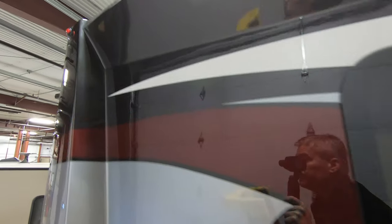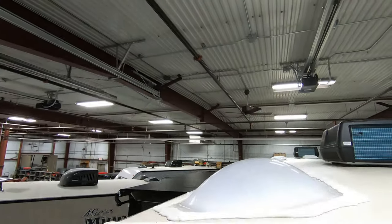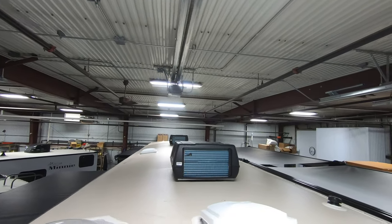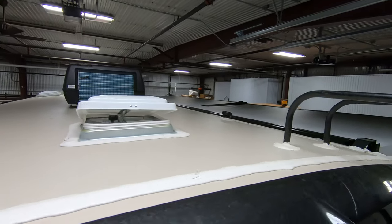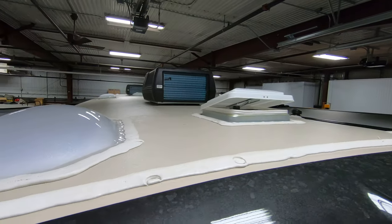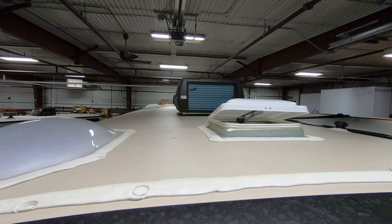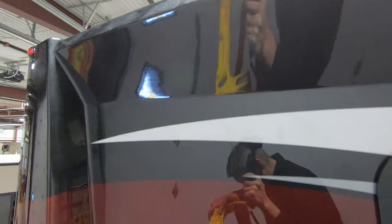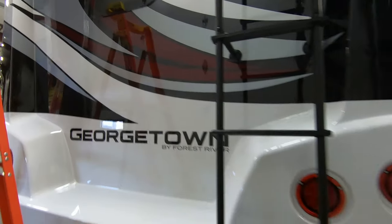I just want you to see that fiberglass roof and the two air conditioners. We're in Minnesota and we're getting a ton of snow right now, but we have a great barrel to this roof — a nice curve that gets the water off fast. And that is the best thing you can do with a motorhome: get that water off that roof fast.